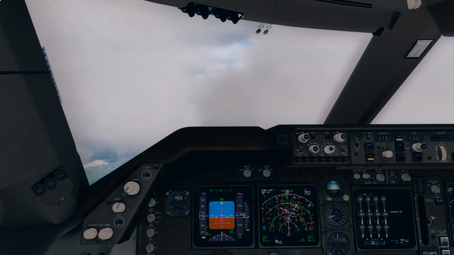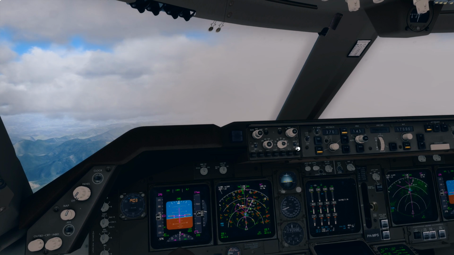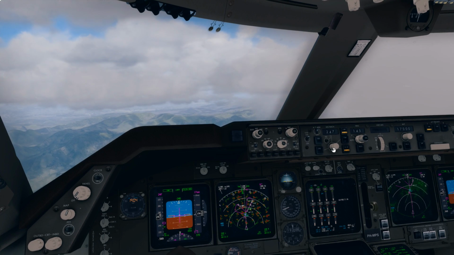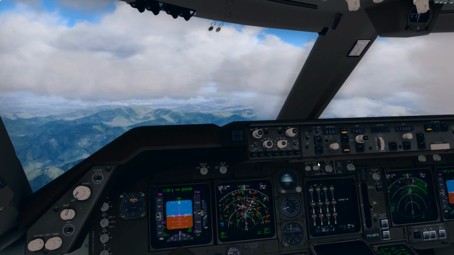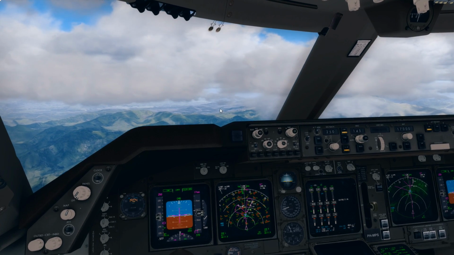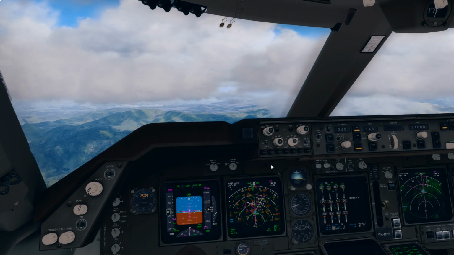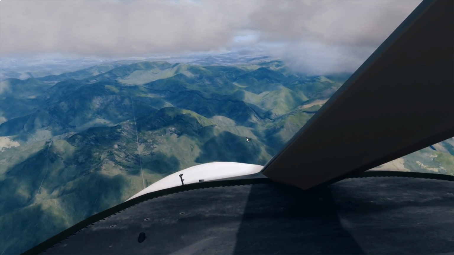Alright, so we're inbound the NDB about 13 miles out, and what we'll do is drop it down to 17,000. We'll do flight level change rather, and we'll do 250 knots. You can see the wind is bouncing us around quite a bit around here. I'll reset my view and then uncage TrackIR. There we go. So it's not the prettiest of days out here.